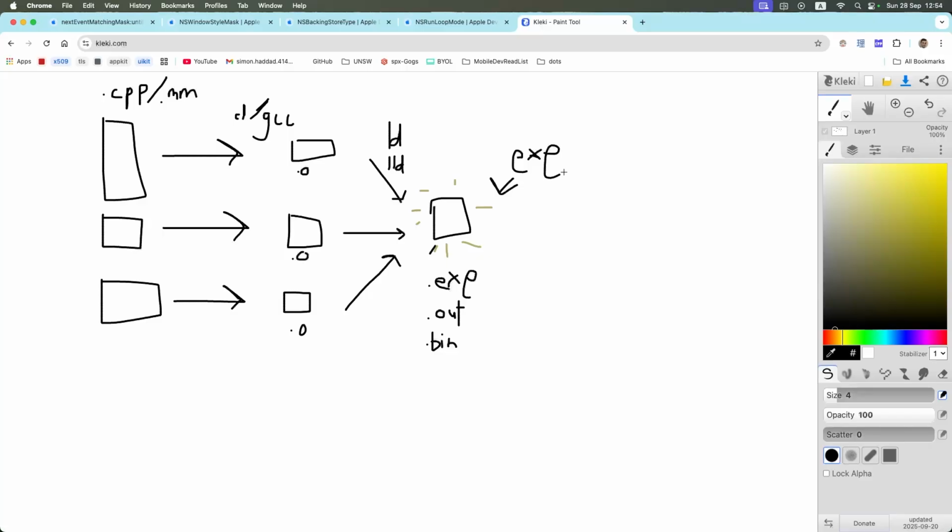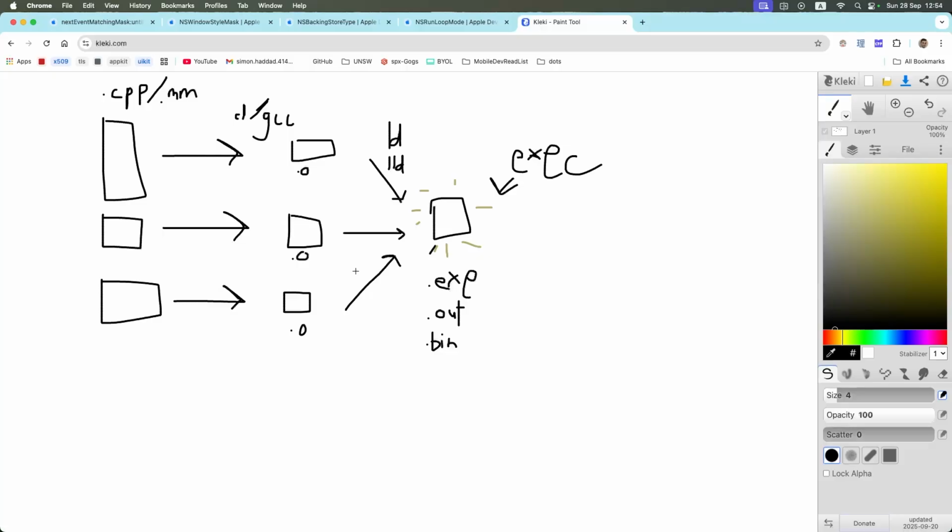Okay. This is how typically you would write a C++ program, a big program. Every program is just some manipulation of this. Even if you had 1,000 files, even if you're Google Chrome and you have 30,000, 70,000 files, everything eventually boils down to this, creating one massive executable. The problem with this is that it's weird.